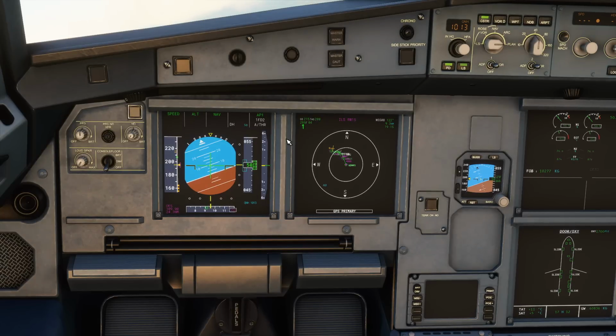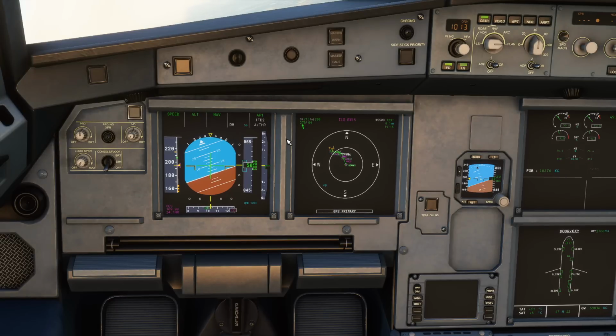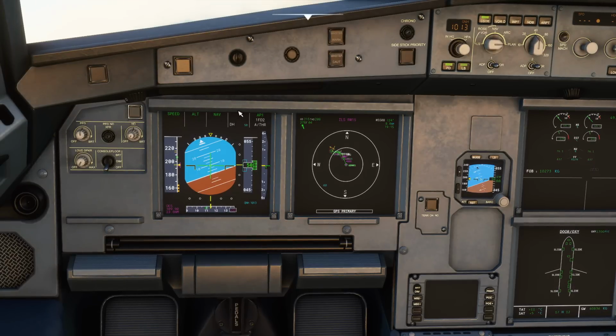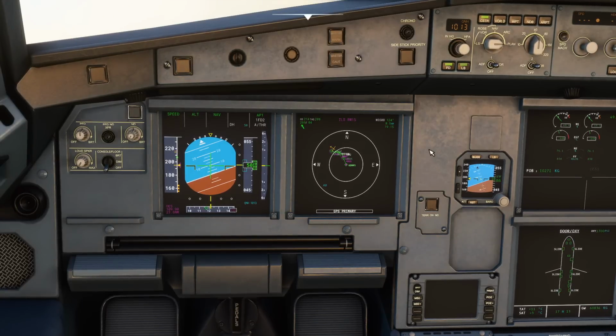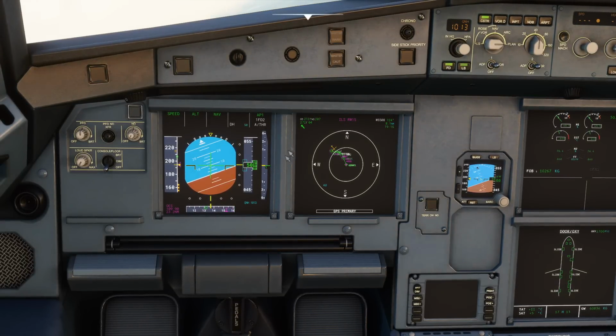Your visibility down the runway will be slightly better because the runway is lit up, so you'll be able to see the lights slightly further than just normal visibility allows. If you have both autopilots working and you can do Cat 3 dual, then it's possible to land with no decision height, where you don't need to be able to see anything. And that is quite impressive, and that usually has an RVR, so a visual range requirement of just 75 meters, which is really not a lot at all.